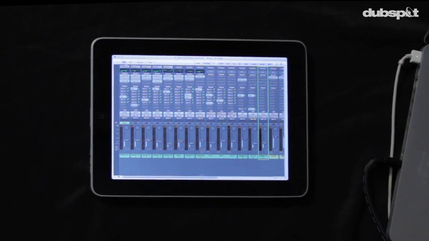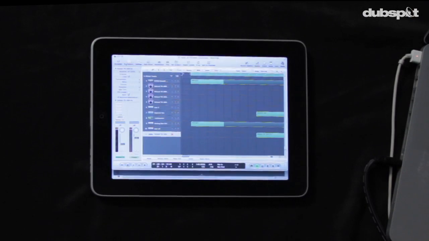This is one idea, right? And so my general workflow for this, because of the latency, is that I will use the iPad for whatever I'm not currently using intensely. So if I'm working in the arrange, I'll put the mixer up on the iPad. Now, another idea is to work vice versa, right?